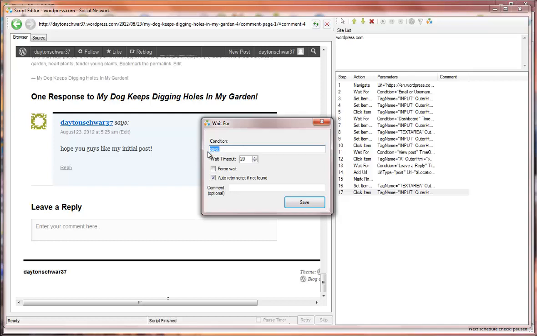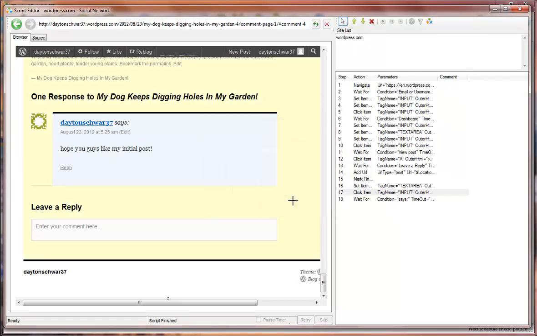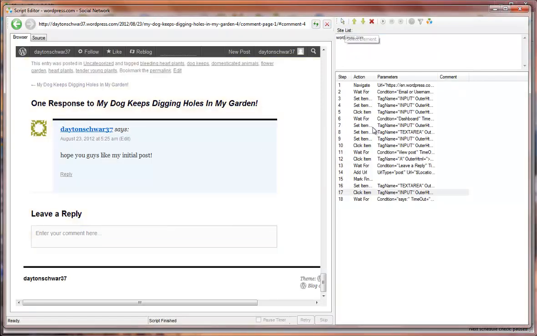So now we're going to wait for this piece of text, and that's how we know we're on the right page. Now this mark finished step, I'm just going to move all the way to the bottom. So there we have it. That's our script, which will log into WordPress and create a new post and then leave a comment on it.